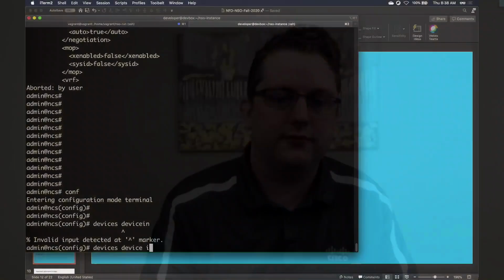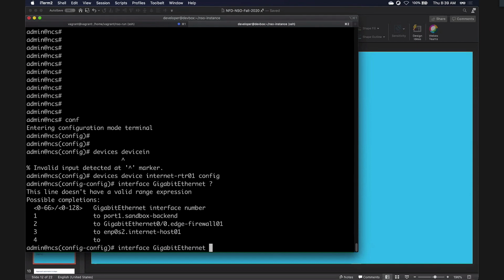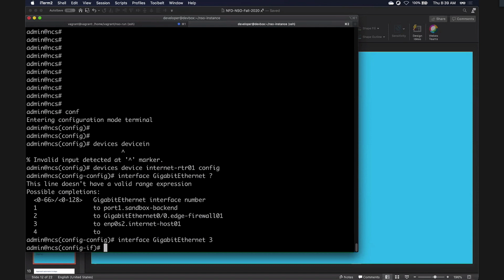So let's say we have a device, going back to Internet Router 1. We can add in, let's say, an interface. And if I do a question mark, since it knows the configuration, it'll show me the descriptions and the available interfaces. I'm not actually making any changes on the devices yet. I'm just changing NSO's local CDB copy. So that's the first phase of the commit, where I'm making a pending change onto NSO's copy of the configuration. And if I add, say, a description, let's see, new loopback or new change.